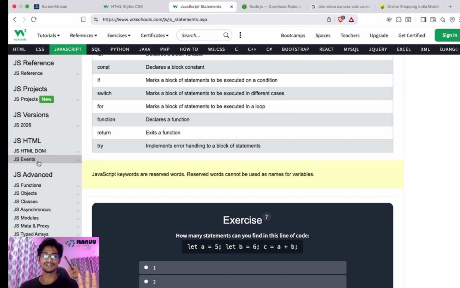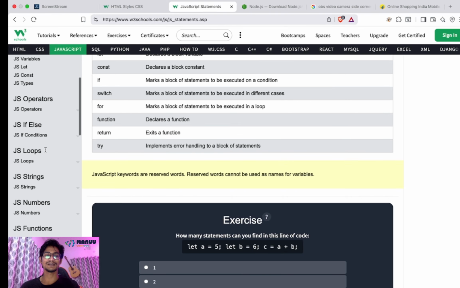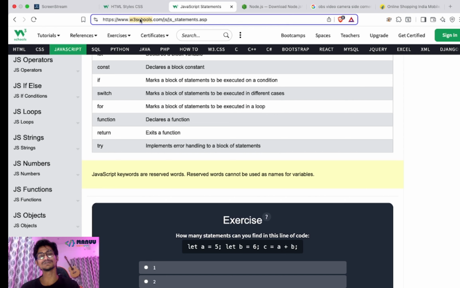Don't go into DOM navigations and all, arrays and all. Just try to first understand the basics, right? The basic things, conditions, simple things, if statements, numbers, functions, objects, right? Simple, simple. Okay, just Google W3Schools, JavaScript, W3Schools, HTML, CSS, and make your notes. That is the best way of learning.